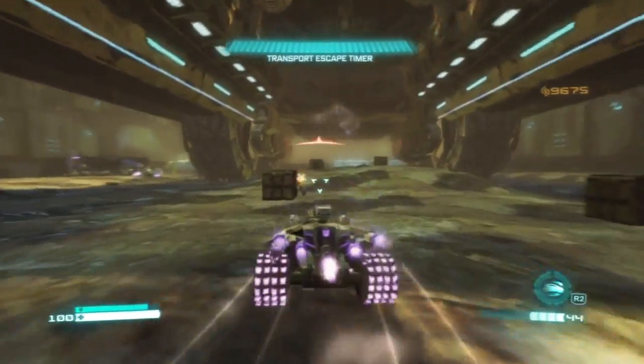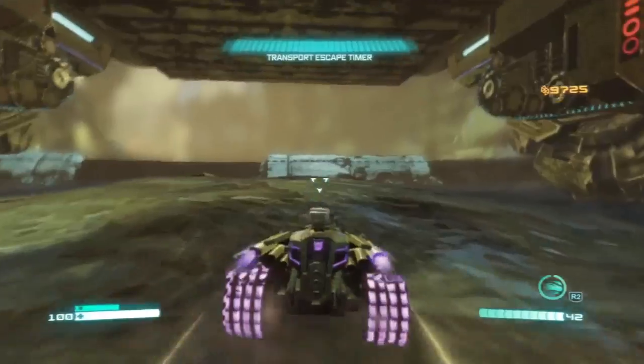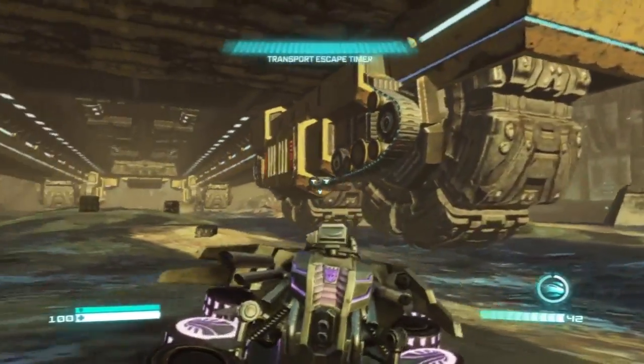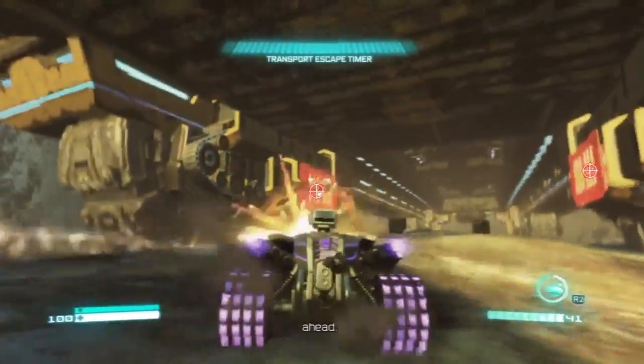Oh, great. Marvelous. A timer? A timer for this chapter? So, how do I stop this thing? Friendo, hit the back wheels. See what you can do to slow it down. I'll blast the wheel struts. Good idea. Take all four of them out and hurry. The detecting acid is dead ahead.